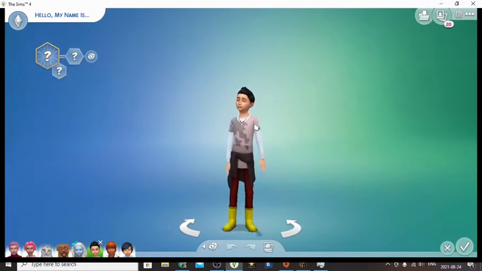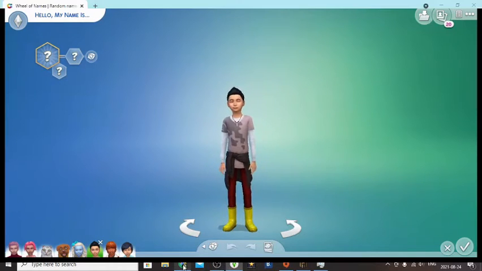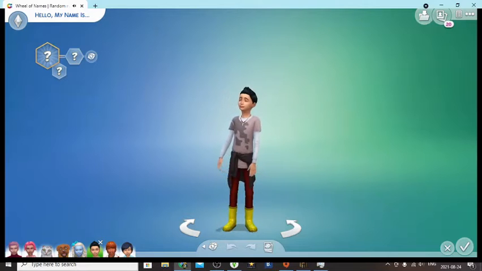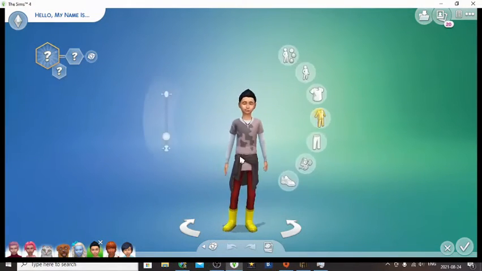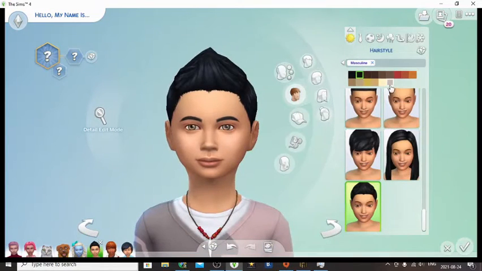Okay, now we're on the brother. Let's do the roulette. Pa-pa-pa-pa-pa-pa-pa-pa. Gray. Ooh. Okay, so you're gonna have old man hair.